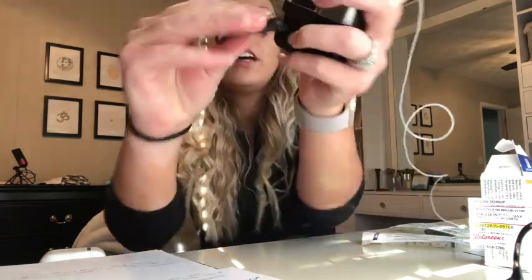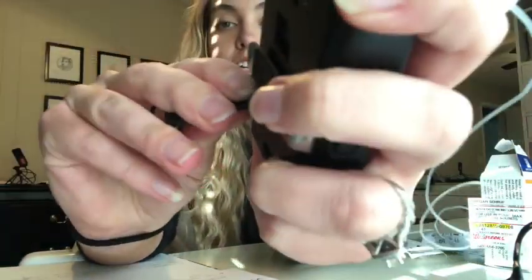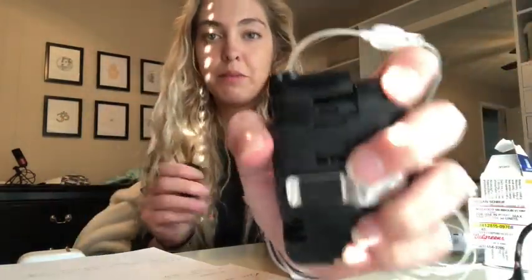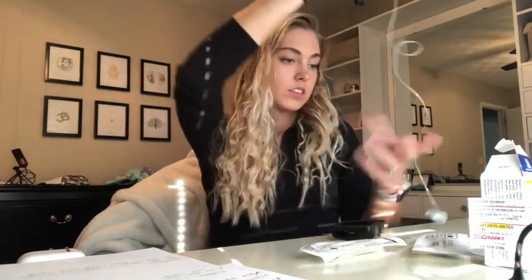So I am going to do a Tslim pump site change, and I just thought I would share it. So this is the pump, and they send you this little tool to use to pop the cartridge out. You can also use a coin, but I just use the little tool. And then I just go ahead and press up until the cartridge pops out like that. And then this is just trash. So I'll throw that to the side.